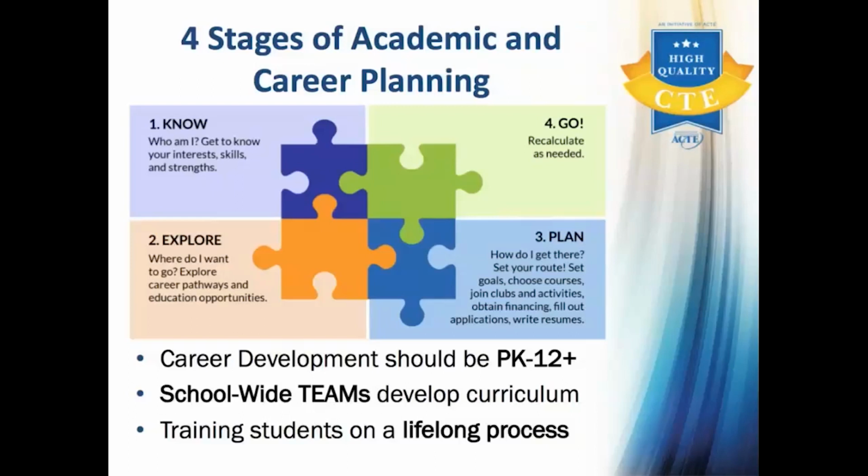Moreover, career development approaches should not be about crushing dreams, but moving from random acts of career development to a standard school-wide process that each staff person supports and each student utilizes to make connections from interests, skills, strengths, dislikes, to and through education, to the training and careers that meet their goals.